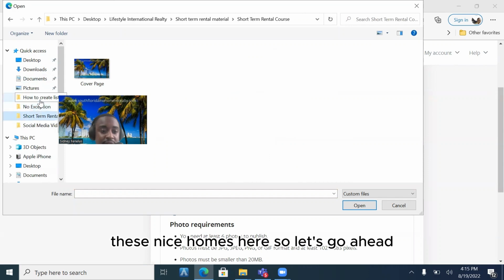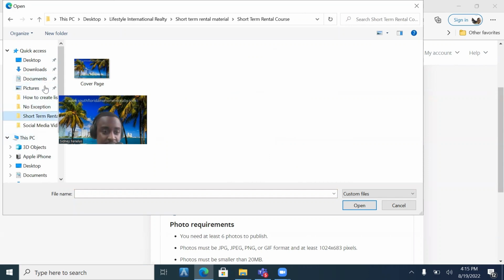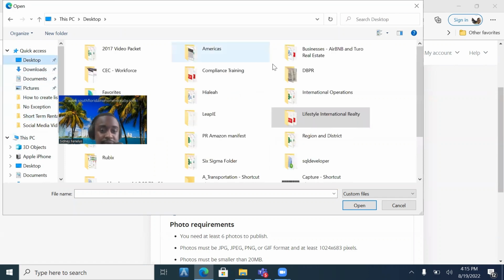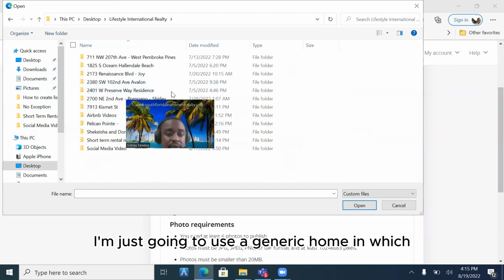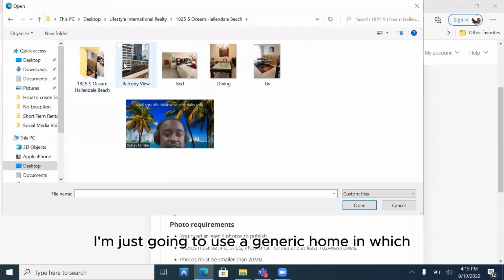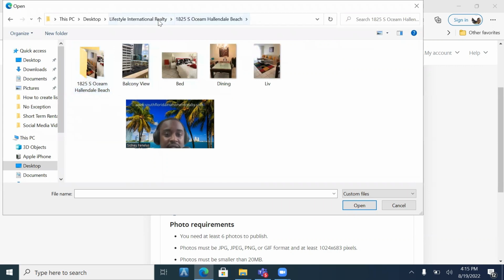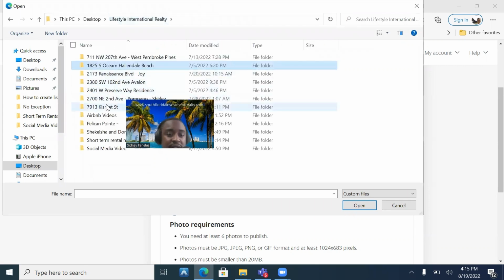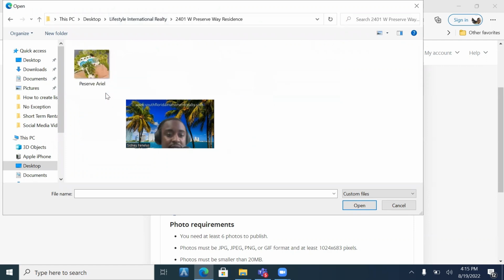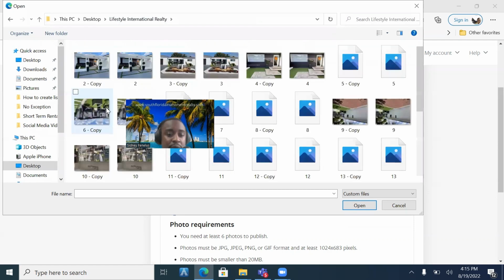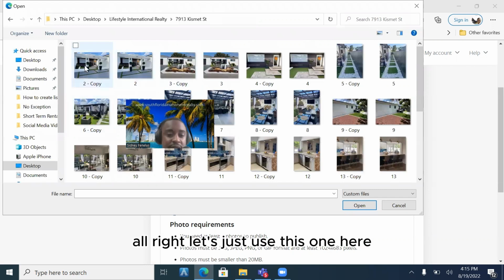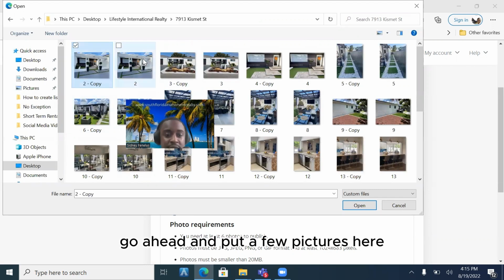So let's go ahead. I'm just going to use a generic home. All right, here, let's just use this one. Go ahead and put a few pictures here.